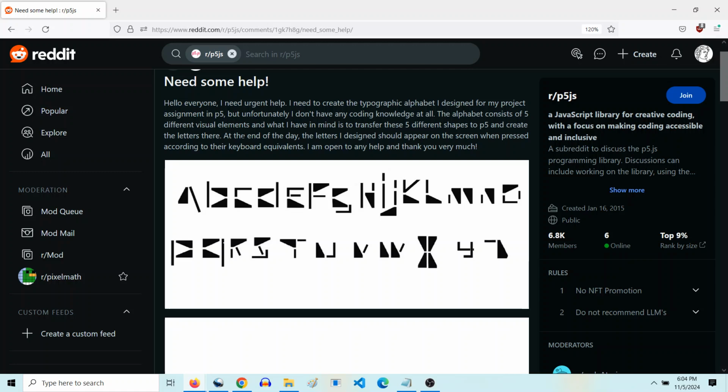Oh, so I guess you don't need to build a full-blown Word type software where you can actually type out sentences. It sounds like the letters I designed should appear on the screen when pressed according to their keyboard equivalents.